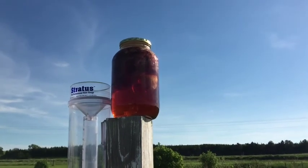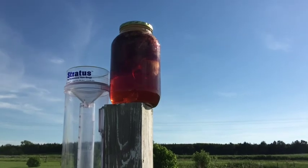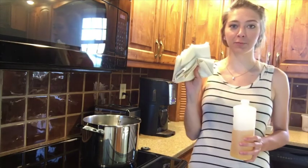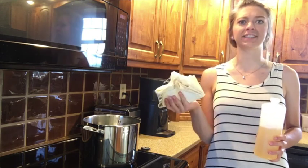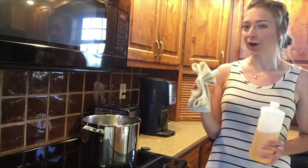Now that my jars are all ready to go, we're gonna go find a sunny spot for them outside. Now I found a spot that it can stay in the sun, and I'm gonna leave it here for 48 hours. So our first step is to make sure that our fabric that we are gonna be using, I'm gonna be using 100% cotton fabric, is free of any grease, oils, or finishes that the companies could possibly put onto the fabric.